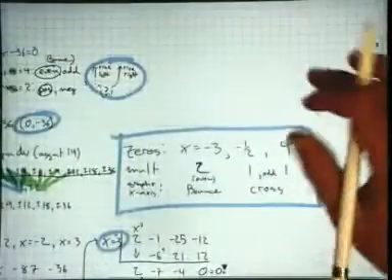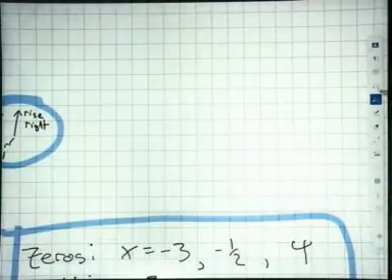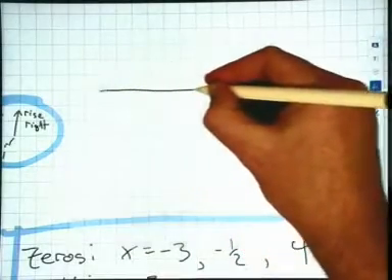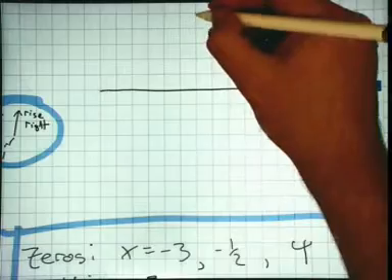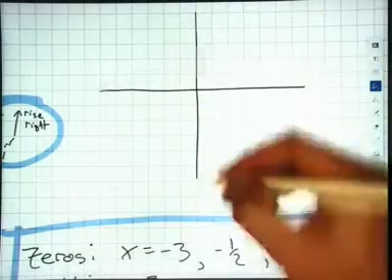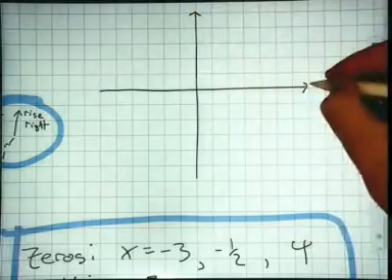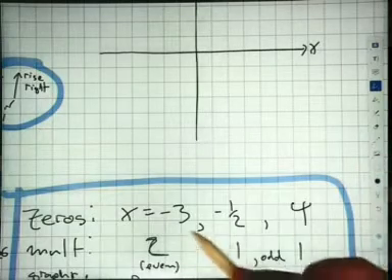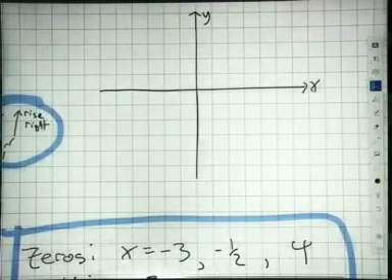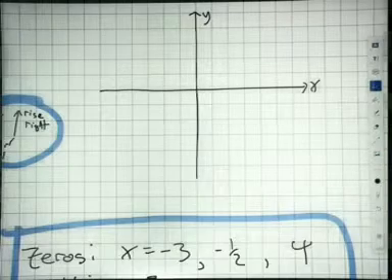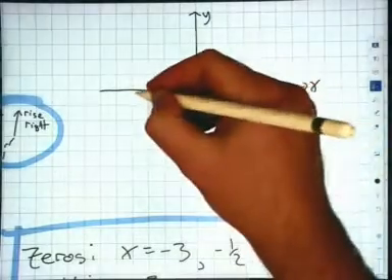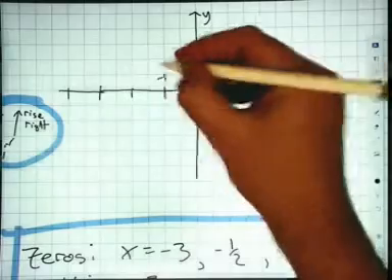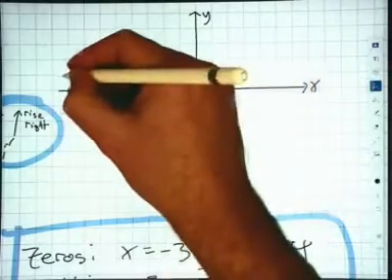So here we go. I think we have enough space right here to do it. Now, let's just go ahead and plot the x-intercepts. Now, the way I'm going to do this, and as long as you're consistent with your graph, it's fine, I'm going to plot this such that every other box is a value of 1.